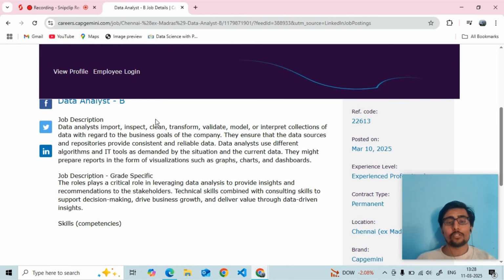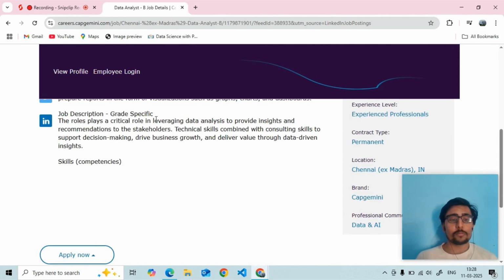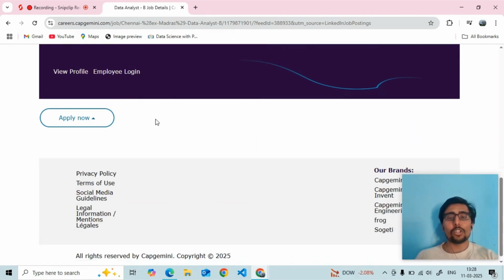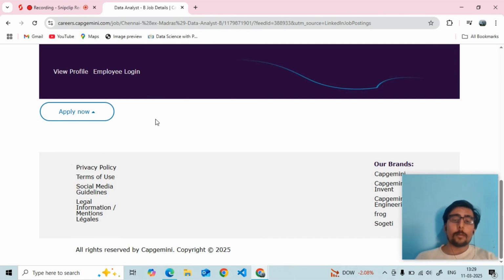So if you love working with data, solving complex problems and using analytics to drive insights, this role is perfect for you. And the required skill sets for this particular role is going to be something like strong knowledge of data analysis, data cleaning, Python, SQL languages. Along with that, R language is preferred, of course, and BI tools like Power BI or Tableau, either of them is fine. Along with that, if you have familiarity with data visualization techniques, that is well and good. Plus, you must have excellent communication and teamwork skills to be eligible for this particular role. And of course, strong analytical skills and the ability to work in a fast-paced environment is preferred. So if you have a passion for working with data and providing business insight, this role is a great opportunity for you.